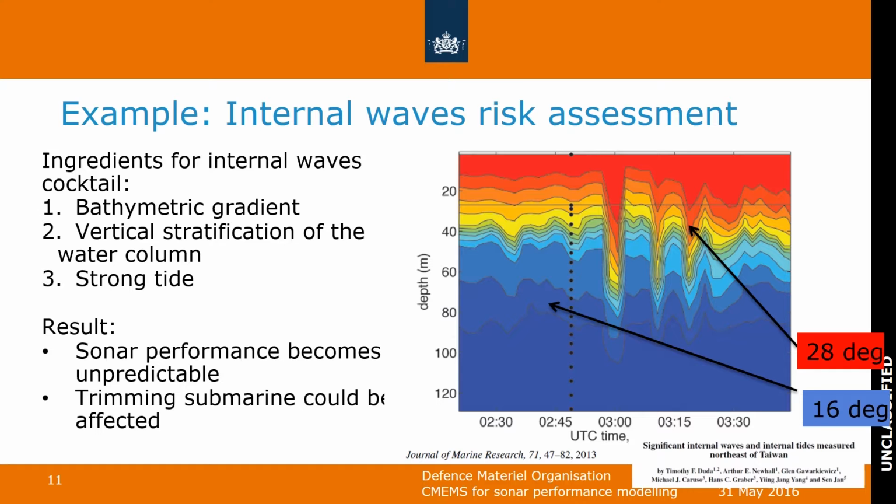This is over time. So you measure the sound speed profile at time 0, and you hope it's going to be like that for the next 2 hours. But evidently, it's not going to be like that. And while you're expecting ranges of, for instance, 5 miles, when this happens, ranges go down to 1 or 0 miles, and there goes your plan.